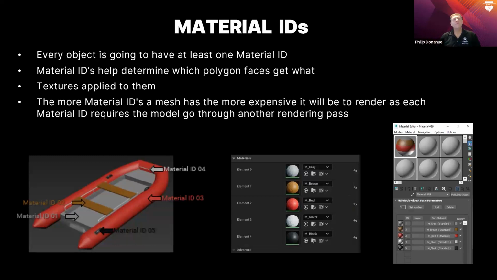So there are some things you can do to mitigate that. One is using material instances, which we'll get into in a bit. And of course, there's a couple of ways to do things. You can use one material that divides the different portions of the asset into different sections of the texture maps. We'll show some examples of that as well.